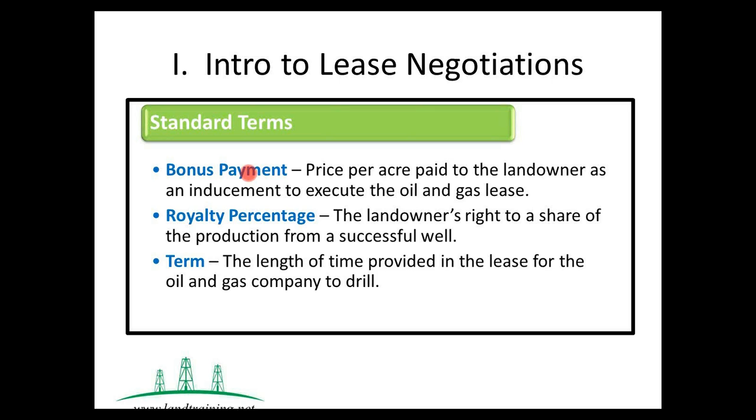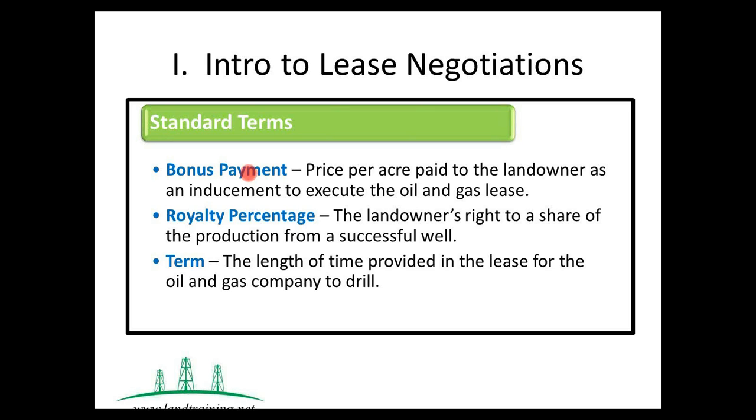But also, there is the royalty percentage. The royalty is once we have production from this well, we're going to pay you a percentage of that royalty or a percentage of those profits. And royalty percentages can range from 1/8 to 1/5, 1/4. That's about as high as I've seen them go. But you will be given that authority.